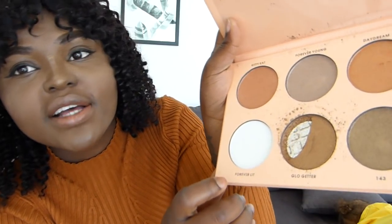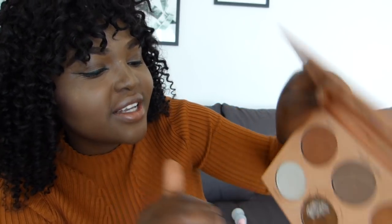You can see my fingers are on them. I tried them and it's just so nice, believe me, it's really nice. I can't wait to try them. The highlighter that has been making Instagram go crazy. Yeah, I finally got it, and I love it. You can see them. This is how they look. I can't wait to try it.